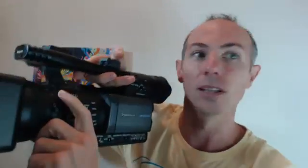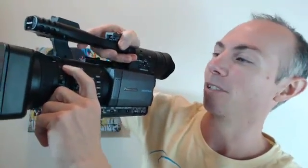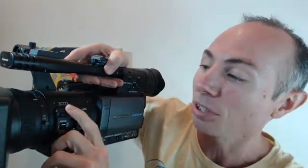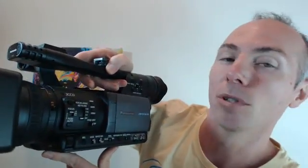So basically it's got a nice big lens on it. It's a 3CCD lens, so the 3CCD cameras have pretty much gone out of fashion. They're now CMOS cameras, which is the same as your digital SLR. So they produce fantastic video. The Canon, and I'm sure the Nikon cameras, produce very, very nice video.